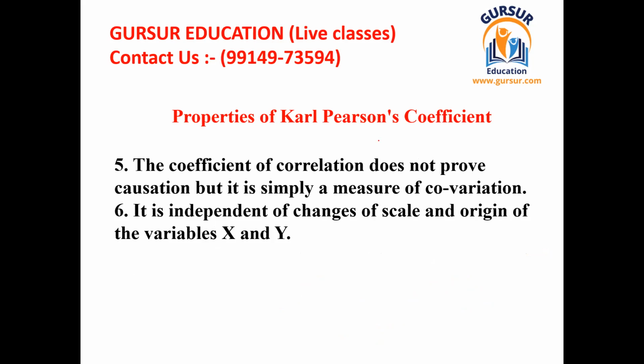The fifth one is that correlation doesn't prove causation, but it simply proves covariation. Understand it deeply. If we make the relationship between height and weight, and we have got a positive correlation, it can provide us only the value of correlation. It can never provide us why this correlation exists. It can never answer why. It can never tell us the cause why height is related with weight. It can only tell us yes, this relates.